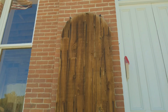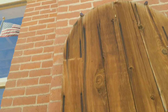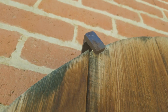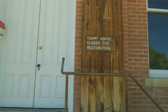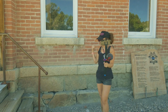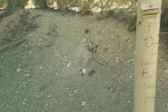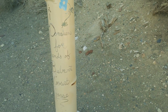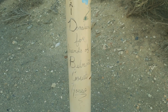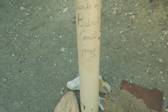Actually, there's a really interesting graffiti in there that I would love to see. The Manson family came out here back in the 60s when they were operating out of Death Valley. Charles Manson, supposedly, I think Charles Manson wrote his name in there. Legitimately, not like in Ballard, Virginia. That's pretty obviously fake. No, the Manson family legitimately left their names. Unfortunately, closed. We can't get in. I'll try to look through all the windows and see if there's anybody. Oh no, I've heard this story before. But I don't know. Charles Manson, as horrible as he was and the things that he did, still kind of historical record. So, donation box.